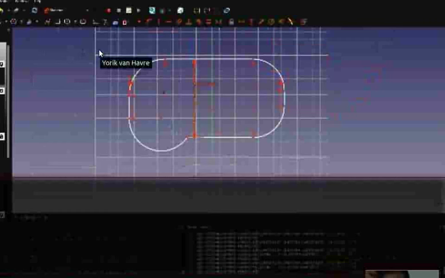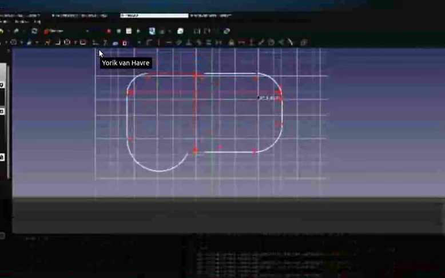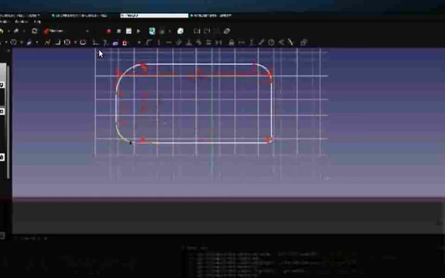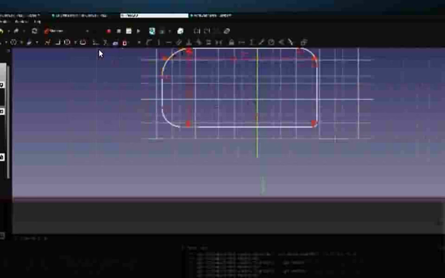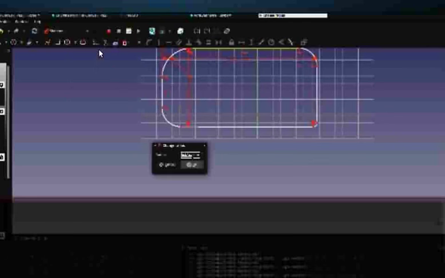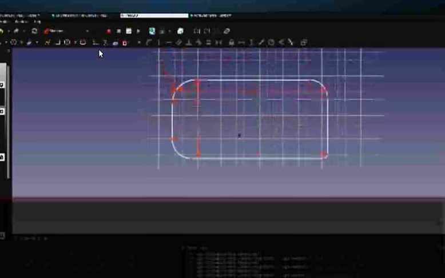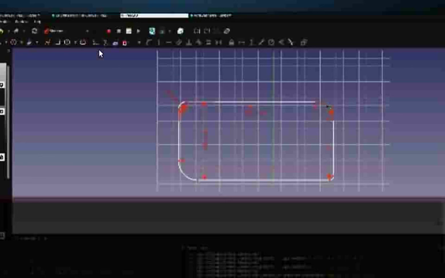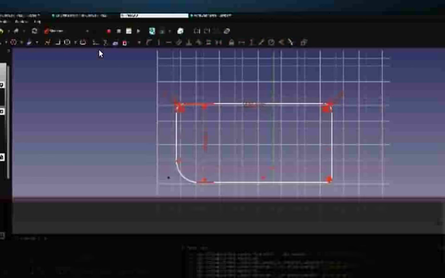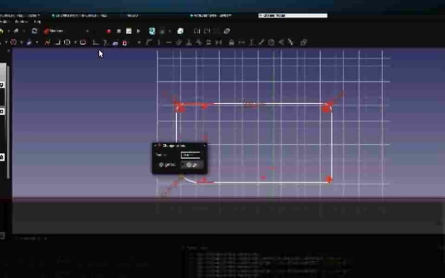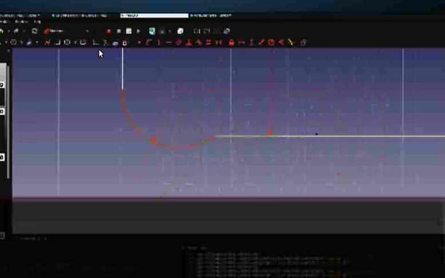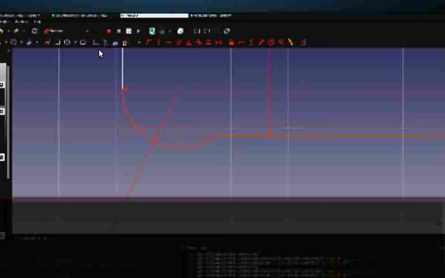I must make sure my arcs have the right radius. For this, I select an arc, I press the radius button, let's say 30, no, let's say something smaller, 5, 10, yeah, 10, same for all the arcs. How do you select the imperial mode instead of metric? Just one thing is not good. It's the angle here. Tangency.